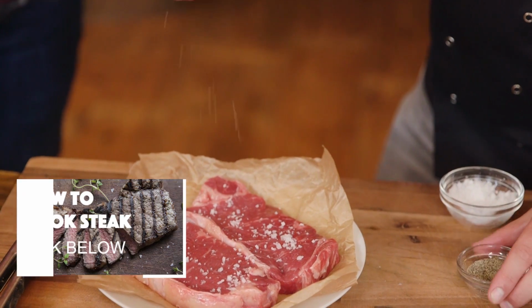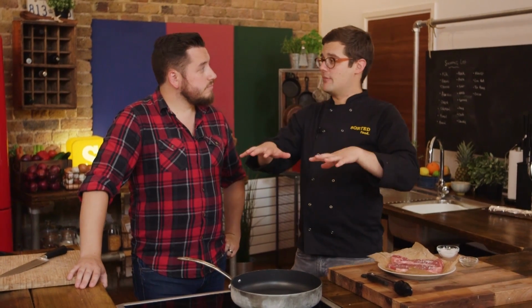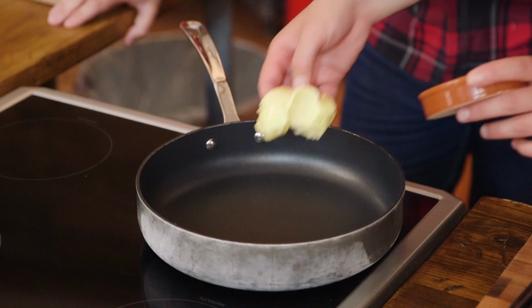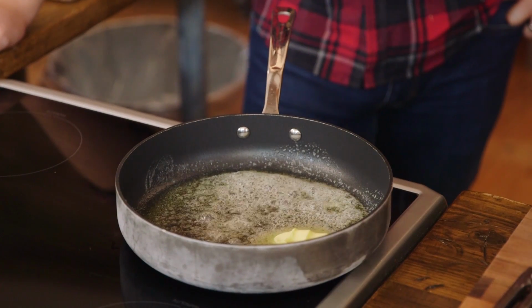There's a few different ways to cook steak, isn't there? Yes, we are going to fry it, but in butter. Okay, so it's kind of not a really high searing heat like a cast iron pan, which you could also do. This, we're going to add butter into a medium heated pan, and what we want to do is wait until it's all melted and it's just started to get to the foamy stage. And a steak this thick, you're probably going to want 1.5 minutes to 2 minutes on either side, if you're looking for it about medium.